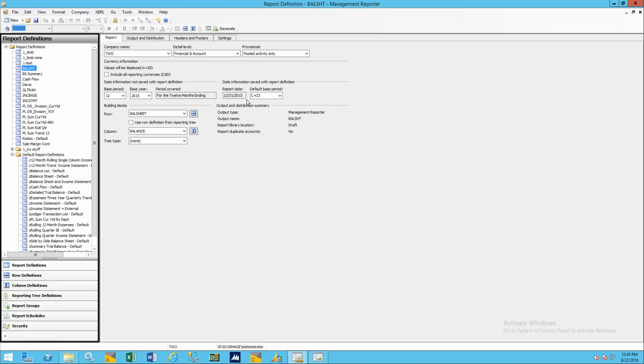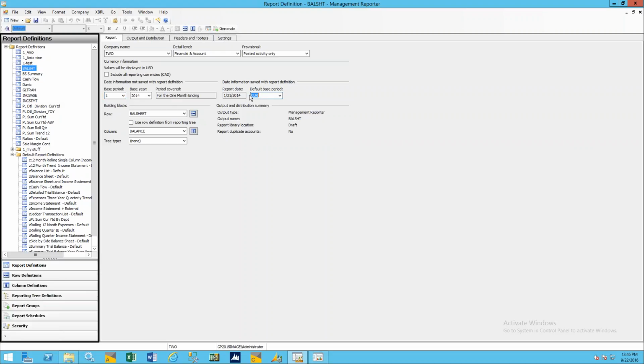Now I am in a demo company, so I have some really funky default base periods set up, C+23. More than likely, you have probably set up something like maybe CUR or maybe even S-1, which stands for System -1, or even System. Okay, so if you look at your report date down over here, mine says 9/22. If I were to change that to S1, you can see that the default comes in at August. Okay, now if I change this to current, you can see that it's changing again.